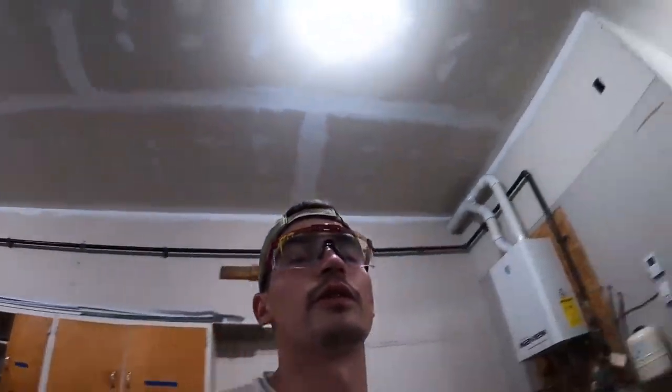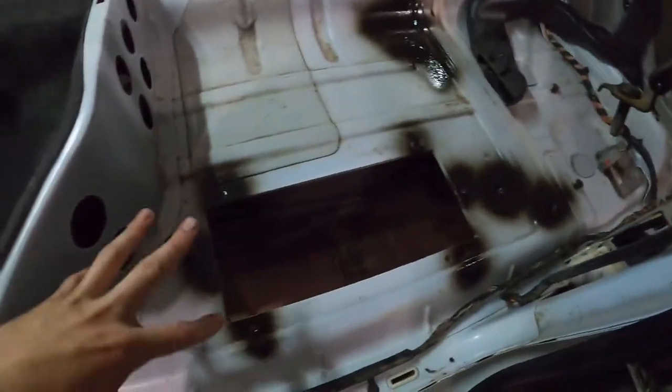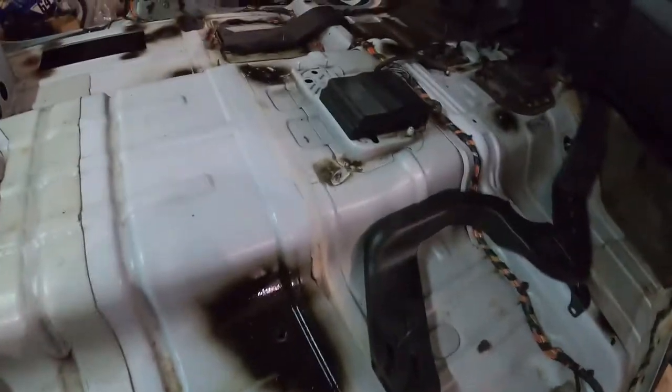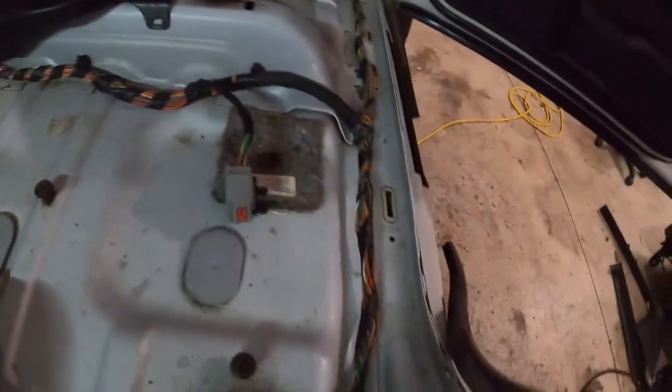Irresponsible. We gotta be safe around here. So, show you where we're at. We're making that progress. Hold on. There we go. Boom. So I touched up some spots where the screw holes were and got them nice and coated. Everything else is freaking wicked clean. I redid some of the wiring, so it's nice and neat and clean. I cleaned all the door seals.